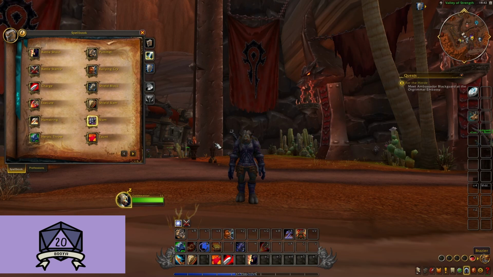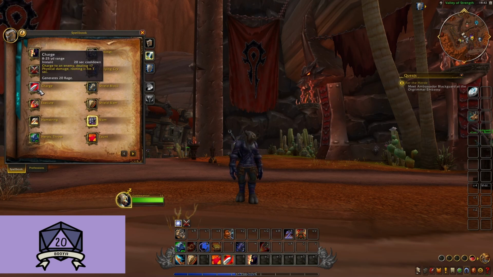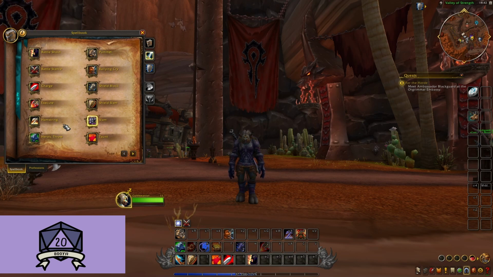Lastly, and this is very important, make sure you have all your abilities on your bars and you understand what they do. I'm not going to go through every single ability, but there are a few that I will call out. First of all, obviously, I've got a group buff in Battle Shout, which buffs everyone, nice to have. I've got a charge, which can help me get into the fight quite quickly, and then I need you to find at least two very key abilities.